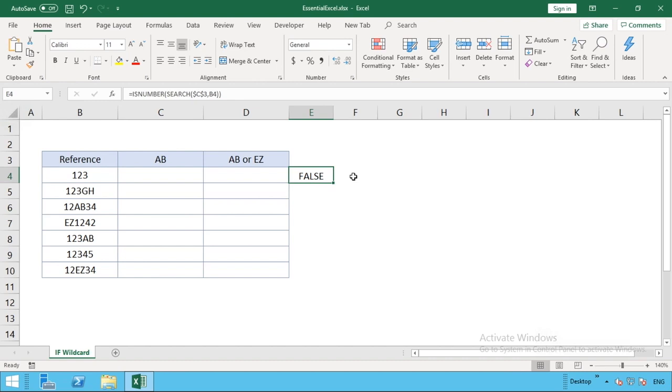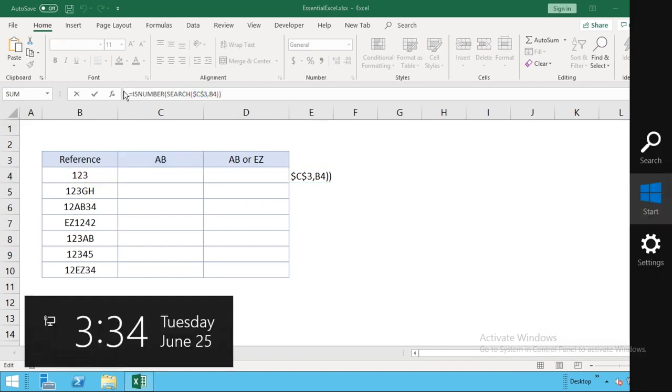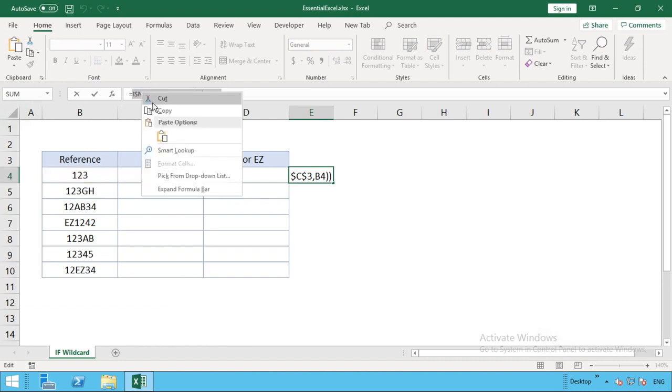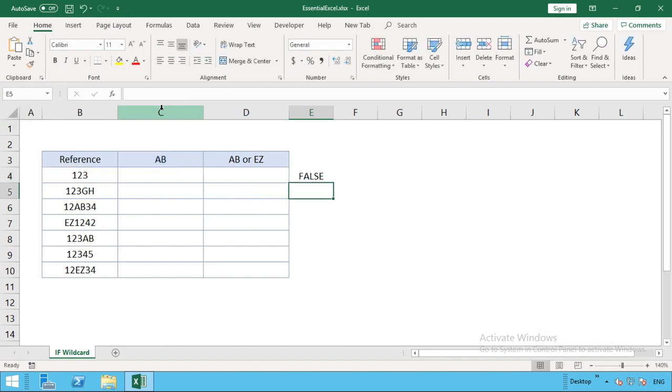So if we now put our if statement around this formula we've constructed here, this will give us the true or false statement, and we can then use the if function to determine what happens based on that true or false outcome. So all we need to do is just copy this formula that we've entered here. And I'll just push a few things on the screen. So what we'll do is just copy all of this. So we've just got the isNumber function there. Copy. And come out of that. And now we can just construct our if function.